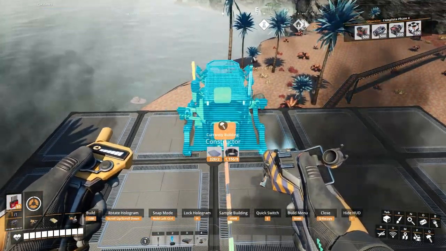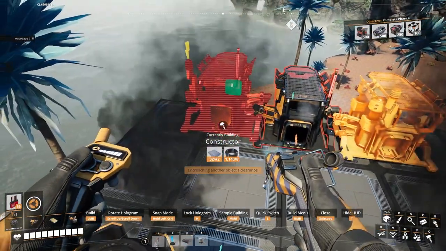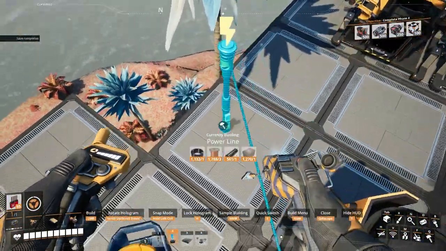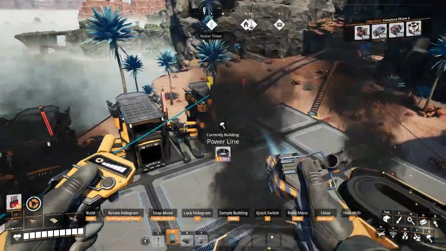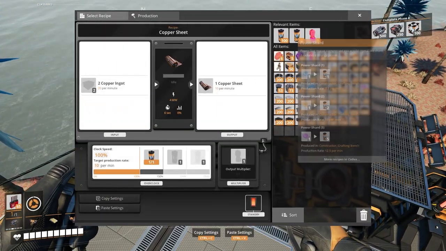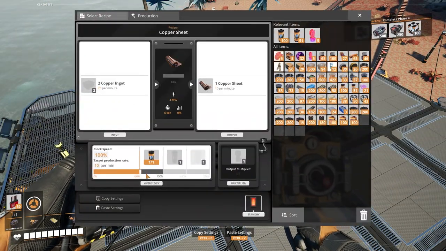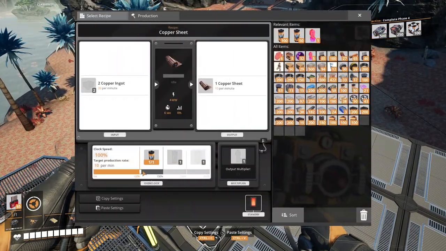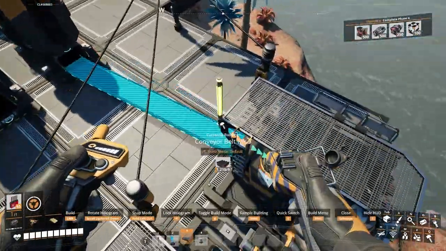Let's make it like this. 1, 2, and 3. Place it here. Copper sheets. 30. Copper sheets. 30. And copper sheets. 30. Nice. So we have 45 production of copper sheets. That's not a lot.